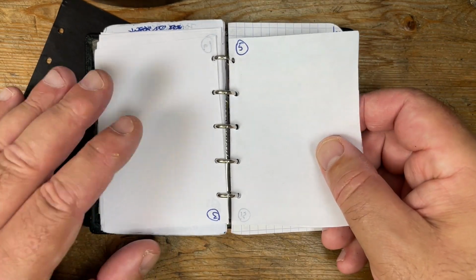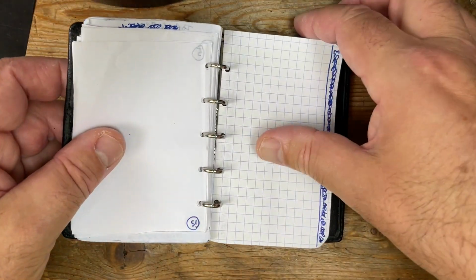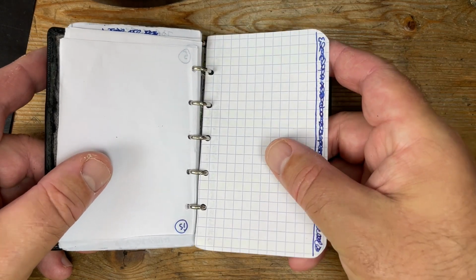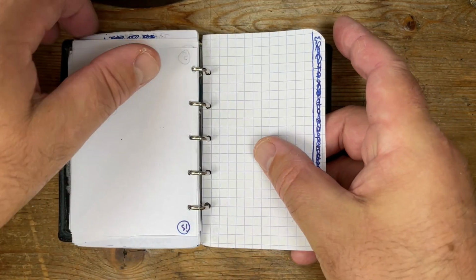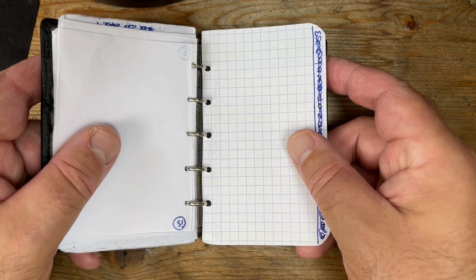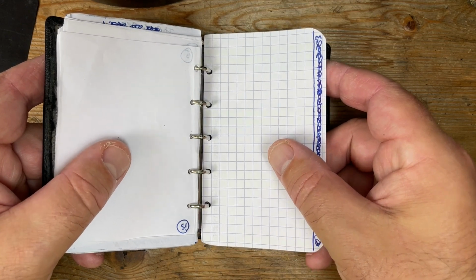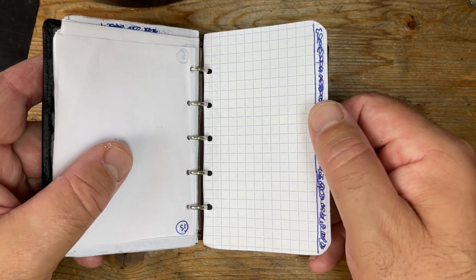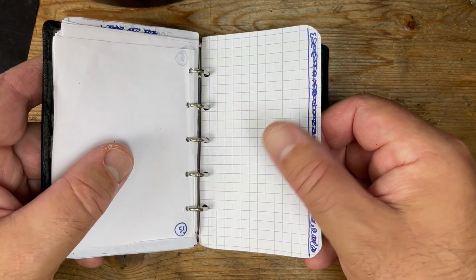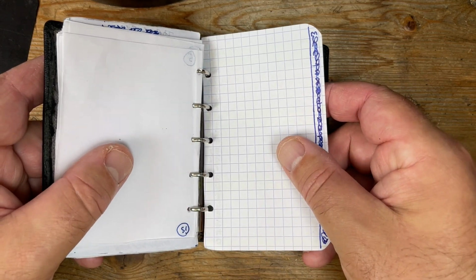I use a lot of this, but essentially the perfect paper for, notwithstanding the fact I tend to use any paper, even bits of junk mail I cut and put into here. So I'm not a paper snob. Although I can be, I suppose. It depends. It's certainly for reference material. I do like having paper all nicely aligned and fountain pen friendly, but certainly not as an inbox. No, not as a diary.